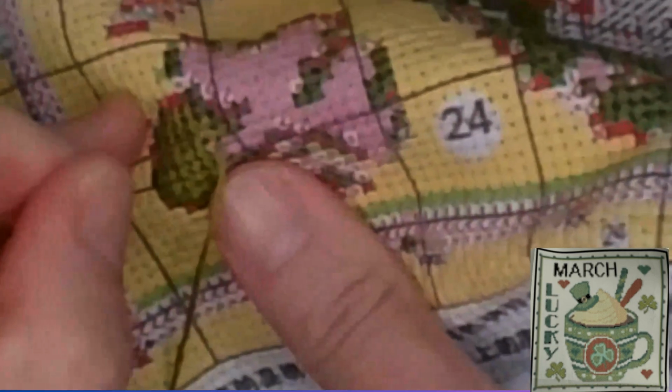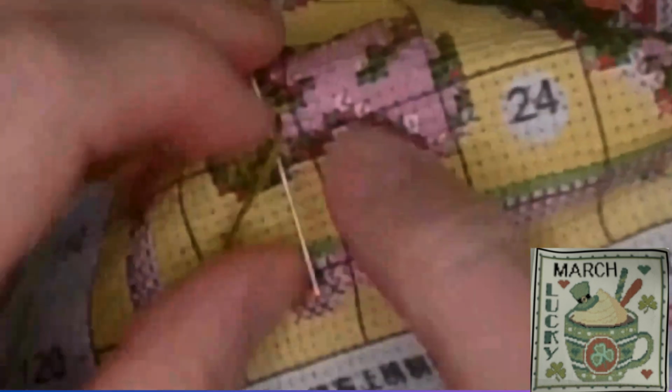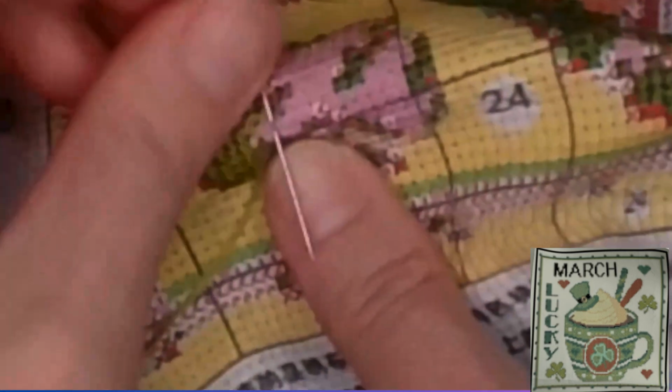I felt like doing this little shamrock was perfect for this video because it was a decent amount that we could get stitching done together. Hopefully you're going to be able to get some done on yours as well.